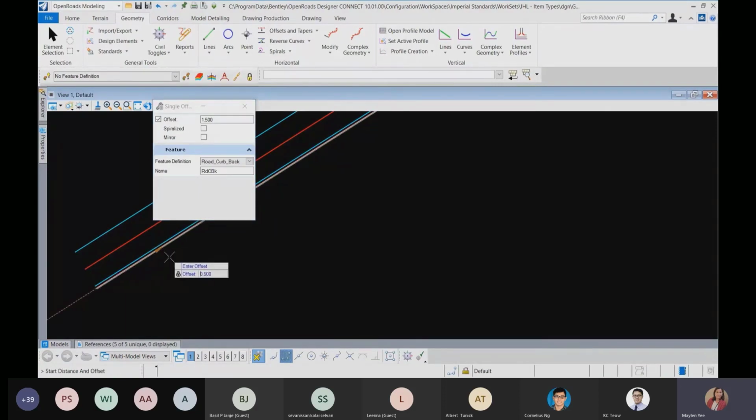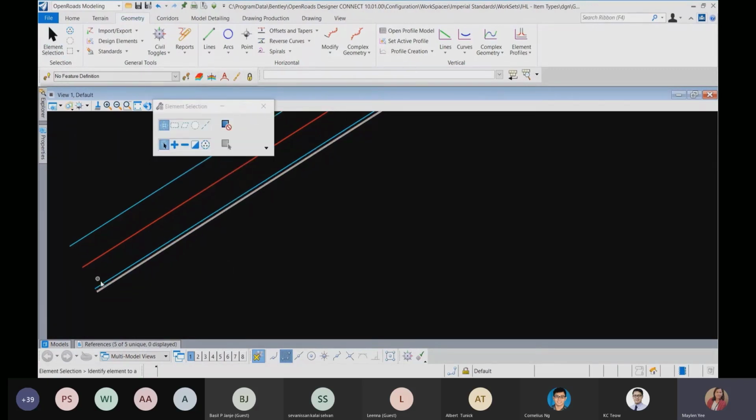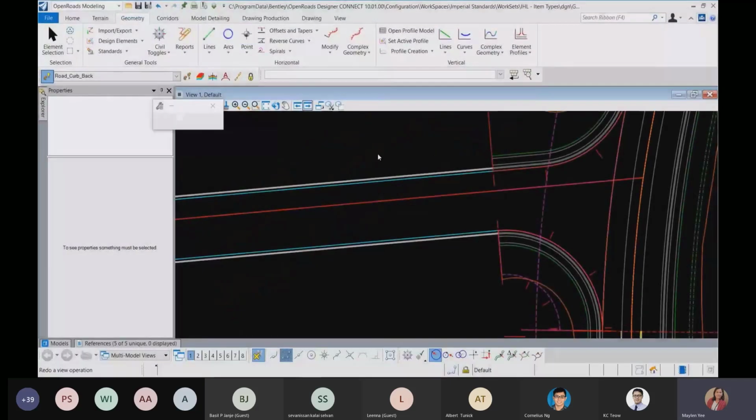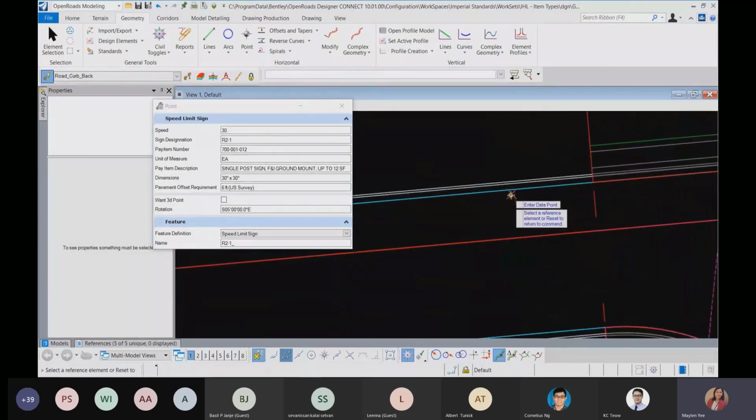Then when we create another break line, the back of the curb, it has feature definitions already assigned to it, and we see that their corresponding pay item numbers, this is just an example, are also added.